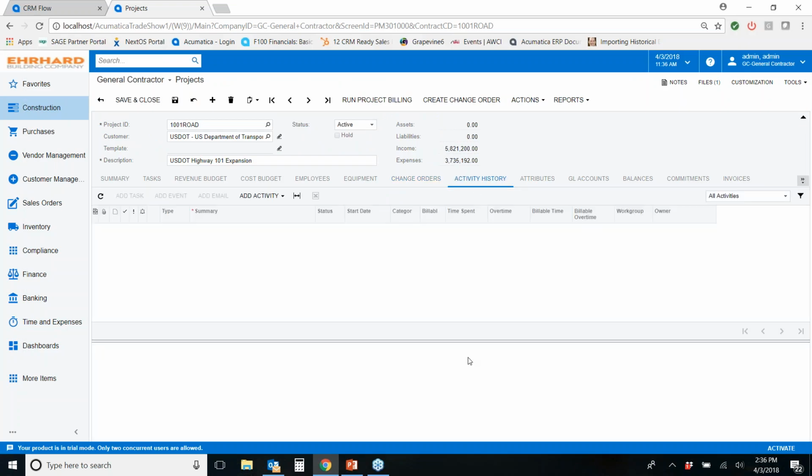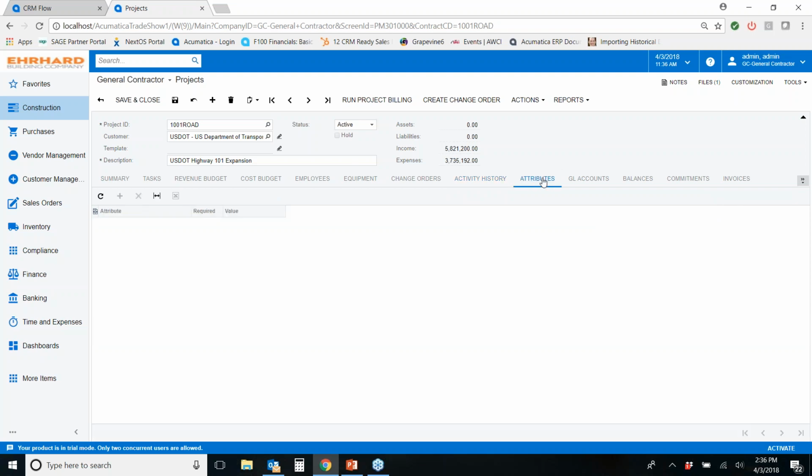Activity history. This is where, again, we would track activity and notes and calls if we wanted to note calls about the project, emails maybe that were sent. All that would be stored here. If I wanted to add a task, maybe I wanted to have somebody follow up on some information. If you were using the CRM solution for Acumatica, these fields would be enabled. You could add a task and give assignments to somebody with a date that it was required by, and then it would record when they did it, what they did, and what the ultimate outcome was, and it would log all that information right here in the project.